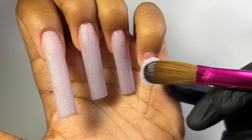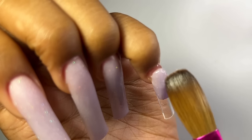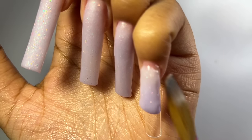Not to mention, I've also really been thinking of ways to incorporate my art into my nail channel. And I'm pretty sure none of you guys know this, but I love drawing. I've been drawing seriously, or quote unquote seriously, since I was 10 years old. And I've been really wanting to get back into my art, but I deal with a lot of art block and just loss of passion.